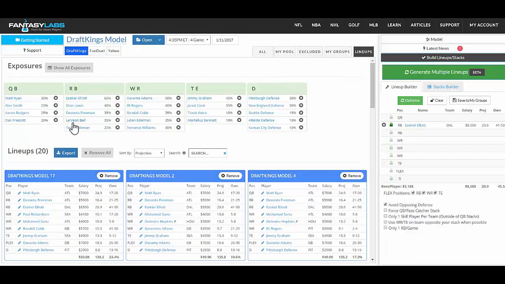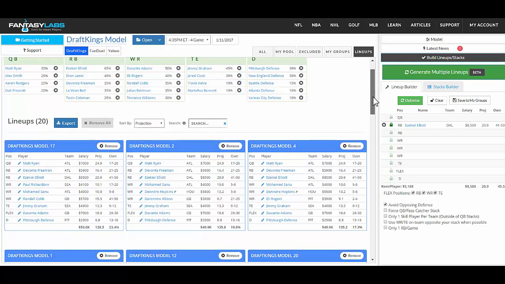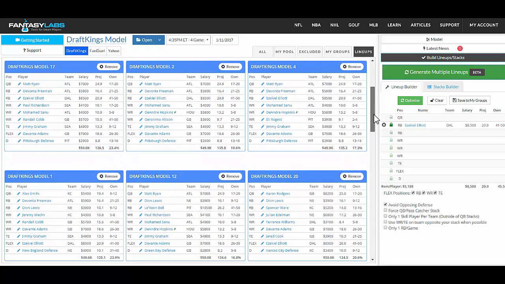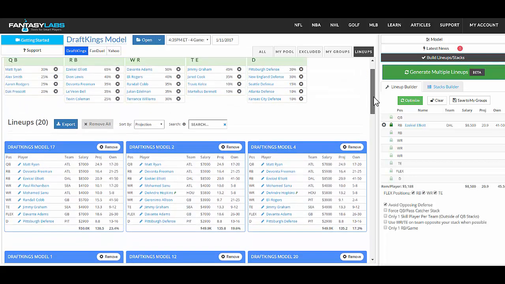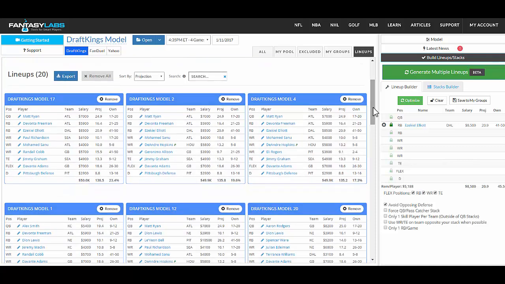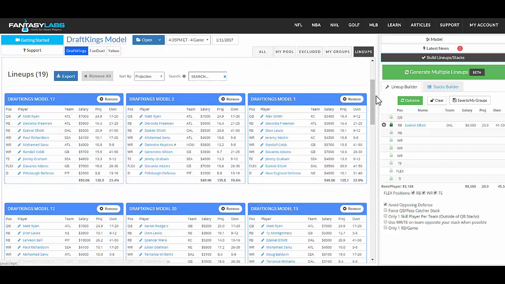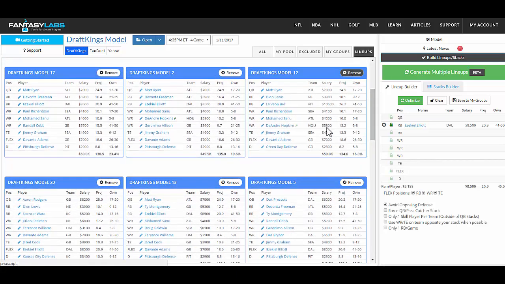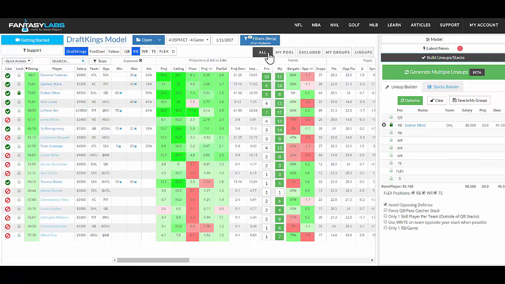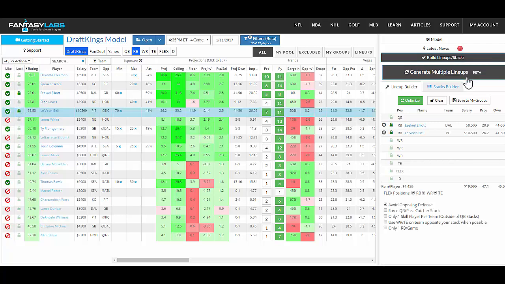And now you can see Le'Veon, because I locked Zeke in, Le'Veon dropped down. So it might be the case that we want both of those guys, and so maybe we can start to tweak this by deleting some lineups that maybe have some guys that we think we have too much exposure to. So obviously I'm going to be putting not as much thought into this as I would otherwise, but we'll delete a few non-Le'Veon lineups, and we're at 17. And let's go ahead and lock in Zeke and Le'Veon. And hopefully I can generate lineups.